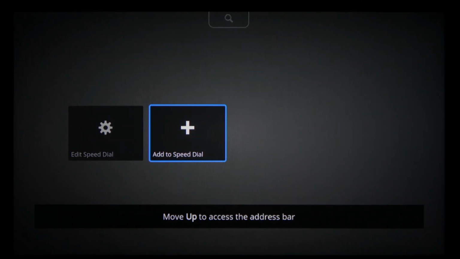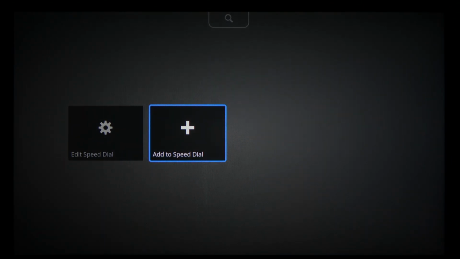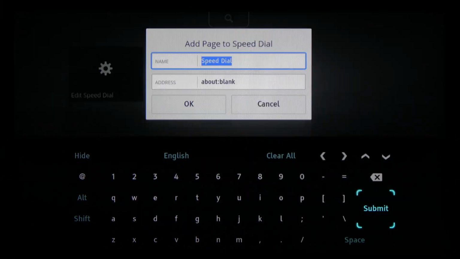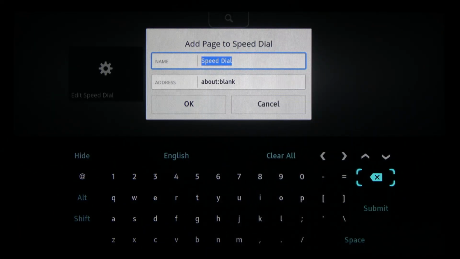So on the first page we have the speed dials. Let's add a new speed dial so that we can easily open Google next time we enter our web browser. It will be our home page, so let's name the website, of course, Google. Okay, let it be Google. I'm not gonna change it right now, just not waste anybody's time.